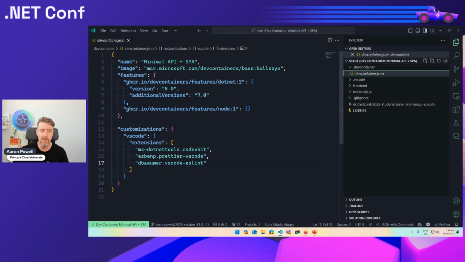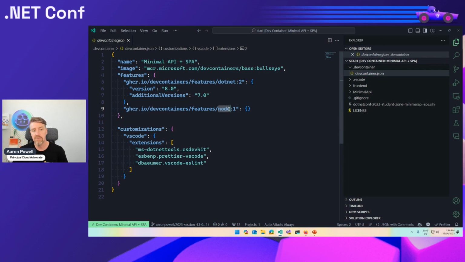I also am installing .NET 7 just in case I have any extensions in VS Code that are going to still rely on that, because at the time of recording, .NET 8 is still in preview. So some of the extensions, such as the C# extension and C# Dev Kit, are not necessarily designed to work with .NET 8. They'll work together, and that'll be resolved when .NET 8 is officially released.